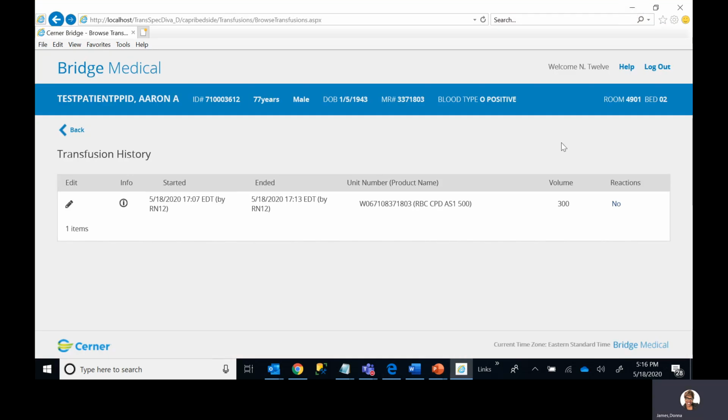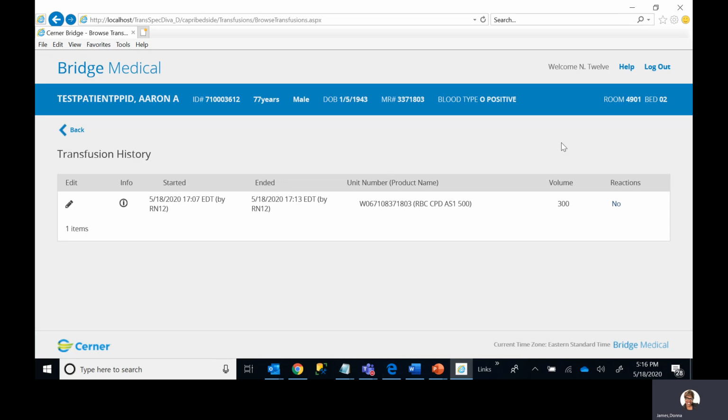This is when you need units to be transfused into a patient quickly, and you may not have time to have those units typed and crossed, but you just want to get them hung, you want to get them started, you want to get them maintained as they are infusing into the patient. So let's say, for instance, this particular patient has 3 units that are needing to be transfused quickly and rapidly.